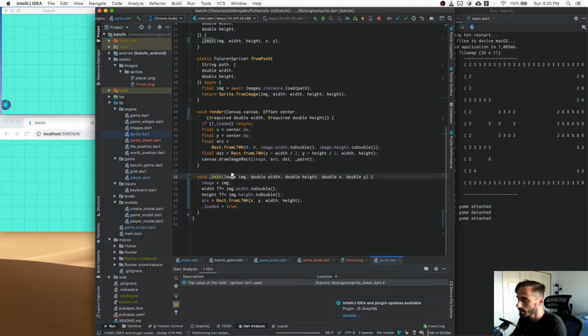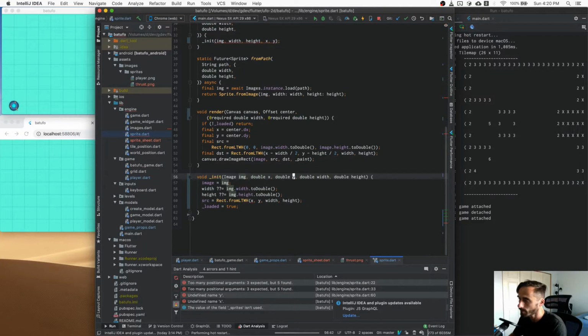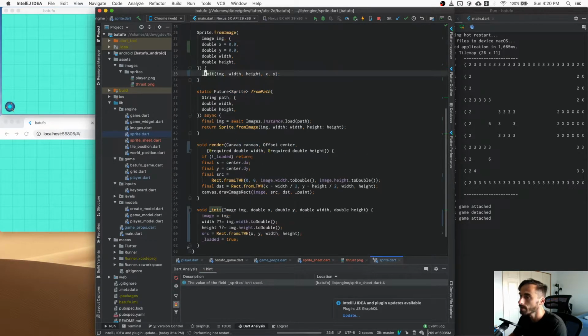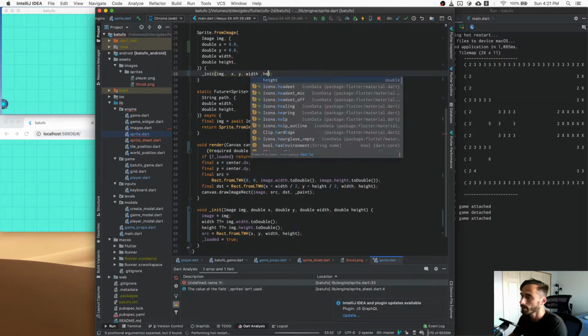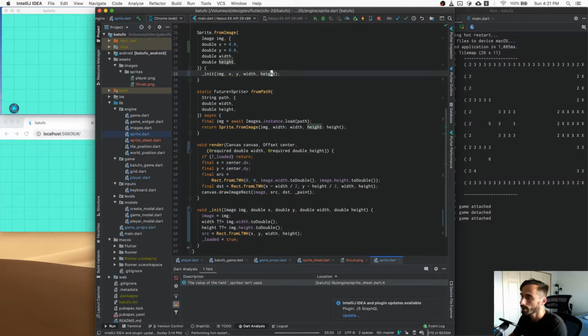Okay, I guess there isn't. So we'll just do it by force. We want obviously X and Y before and then the width, height. So now obviously everywhere we call it, we need to change it. It'll be X, Y, width, height. And then there must be another init call somewhere.